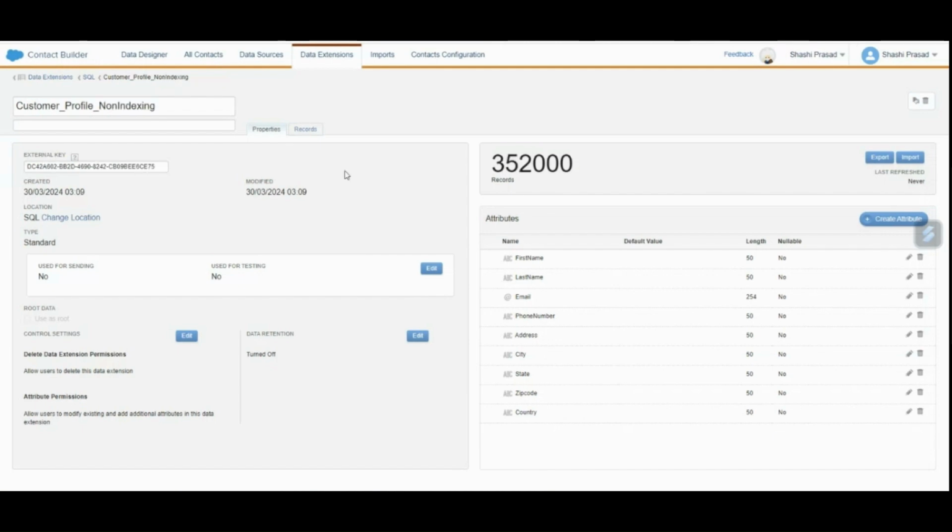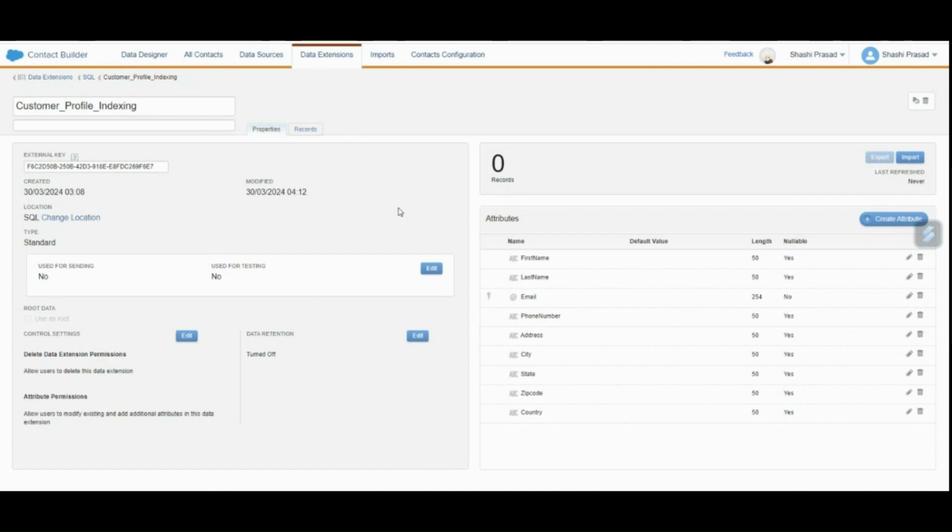I have created another data extension called Customer Profile Non-Indexing, and this is the replica of the Customer Profile data extension. We have the same data attributes, and here we have 352K records.